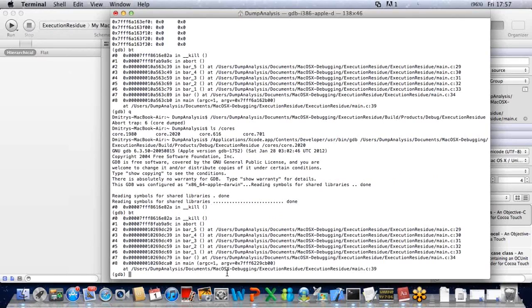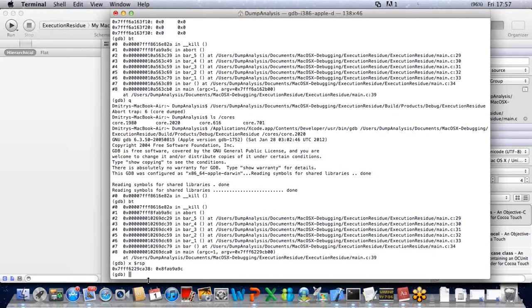However, let's dump some portion of raw stack. Let's dump the same number, say from this low address.